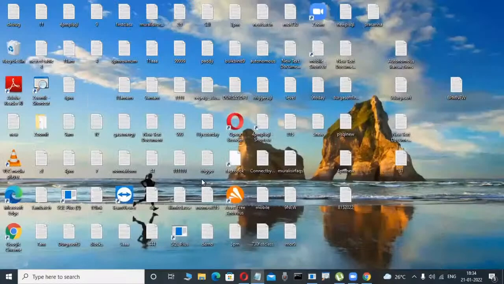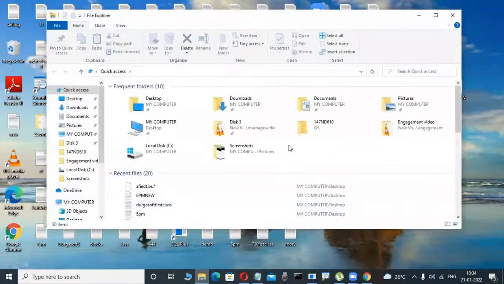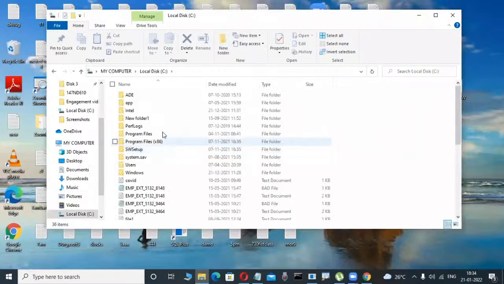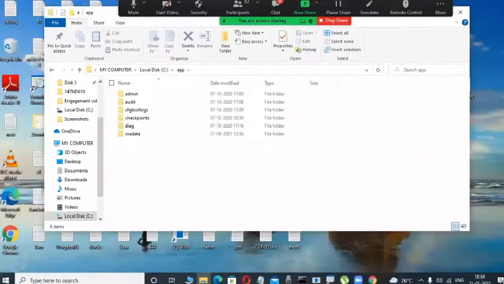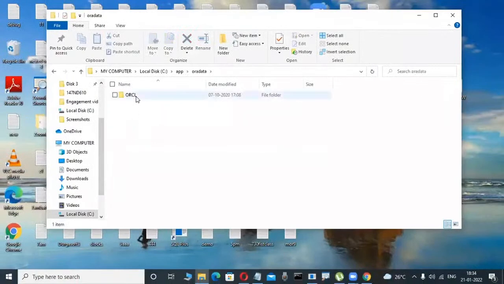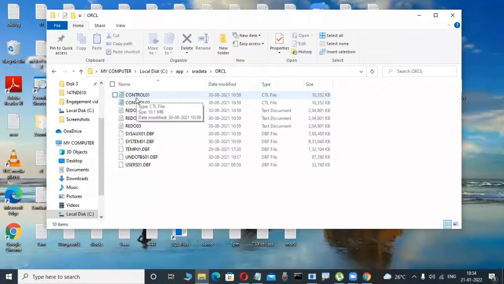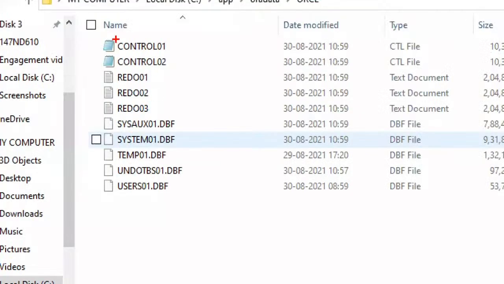Now I am interested to see whether this table is created in my operating system. Suppose a Windows operating system is there, where Oracle is already installed. In that location, for example in C colon, where Oracle is, those are all directories, these are folders: Oracle, Oradata, ORCL. I am only observing. In C colon I installed my Oracle software.